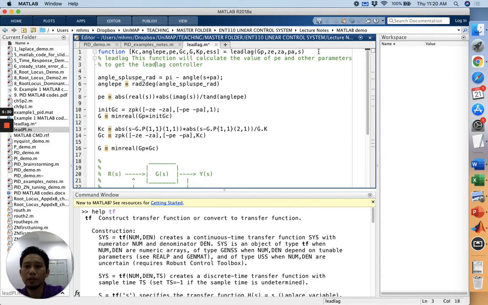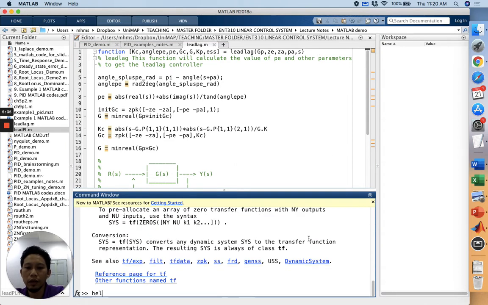For example, this is the explanation. So you can save it, and let's call help lead lag here.